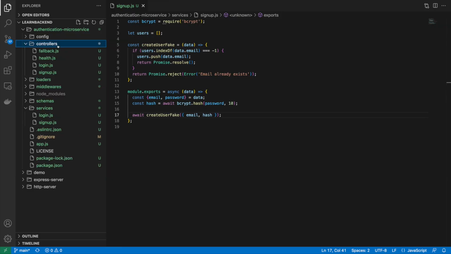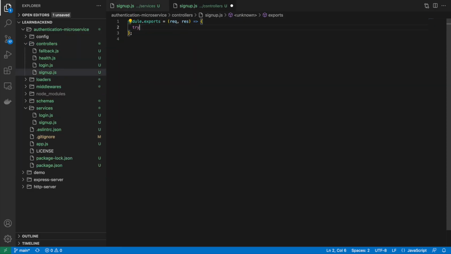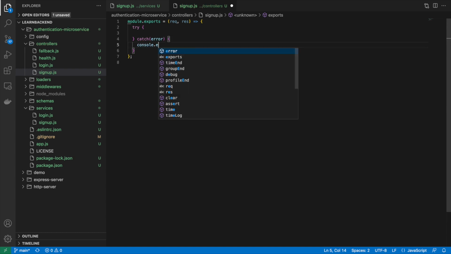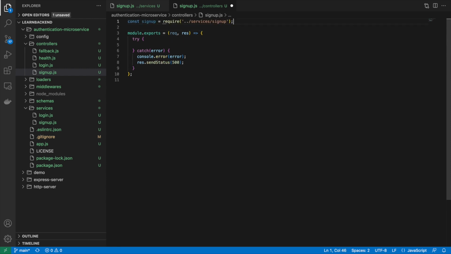So let's now update the signup controller using a similar logic to the one we used in the login controller by first setting up a try-catch block in charge of handling the errors thrown by the signup service, then by importing and invoking the signup service itself, and finally by responding to the client with an HTTP 201 created confirming the creation of a new record in the database, without forgetting to convert the request handler into an asynchronous function due to the use of the await keyword.